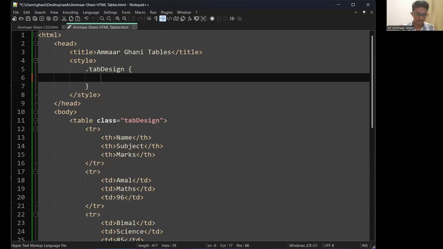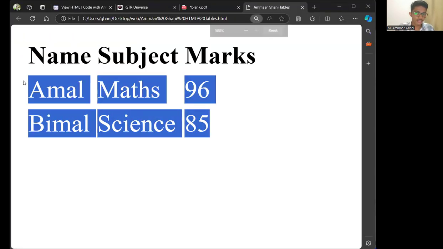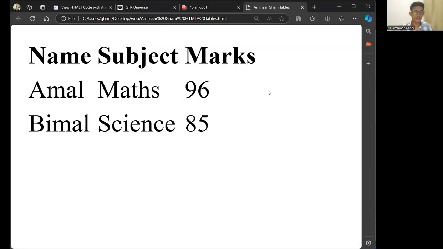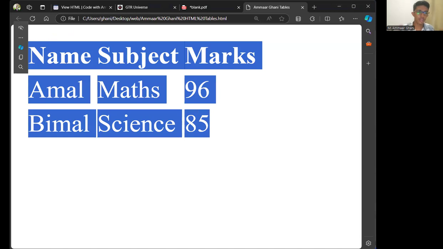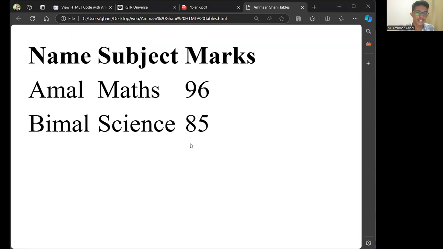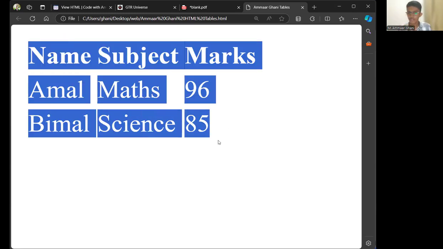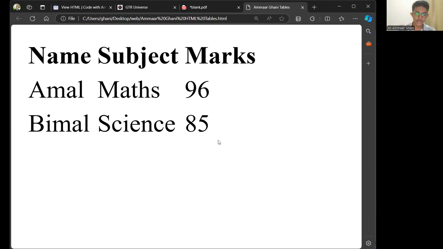Now you can see this font style. How many of you really like this font? Tell me. How many of you have this as your favorite font? How many of you hate this font? How many of you want to change? If nobody wants to change, I'll stick with this same font. Or if someone wants a change, I'll teach you how to include new fonts. Okay, 2 persons want to change. Why don't we just change?